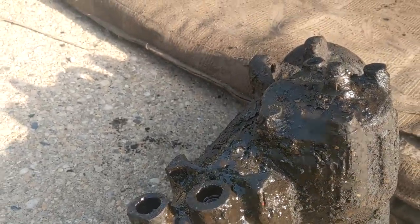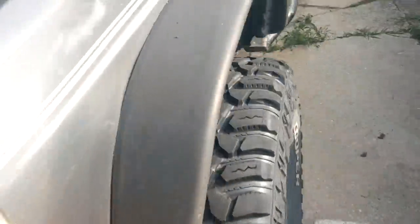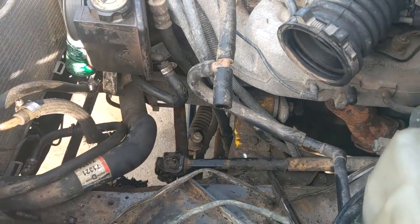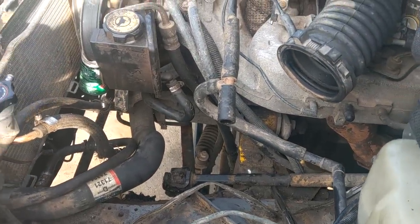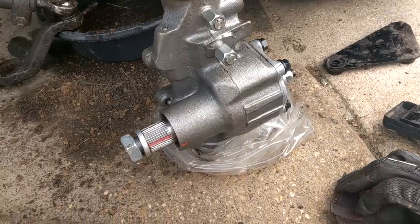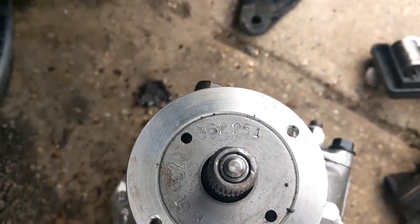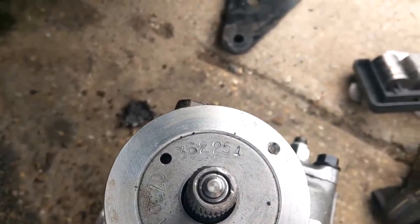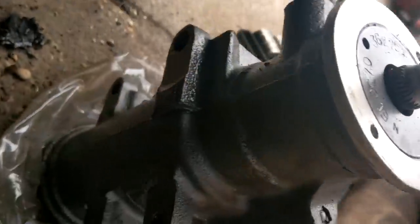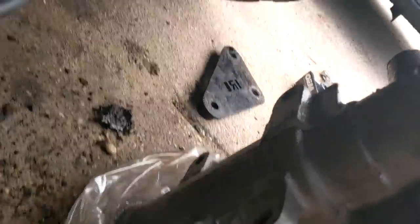My gloves are covered in grease. Okay, so that's the halfway point for the steering box! Now we can make room for that steering box we ordered. Here's the AGR box — the number I have for my Jeep Cherokee XJ is 362251. This is a four-bolt design, but since the XJ only has three mounting bolts, we're going to ignore one of them. These are the ports — I could have used the box as-is, but I decided to get the ports just in case, you know, to be prepared for the future.